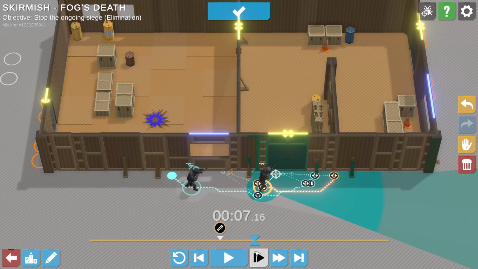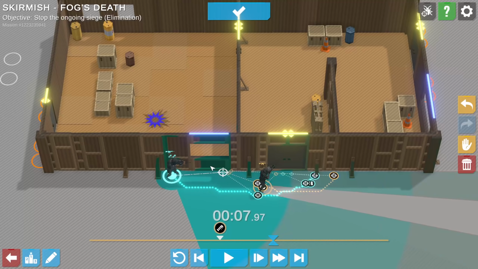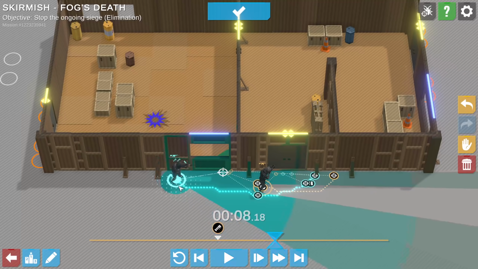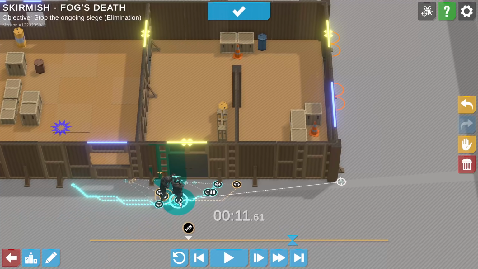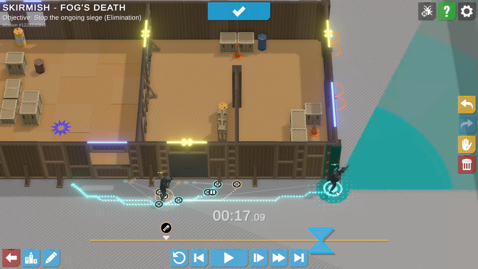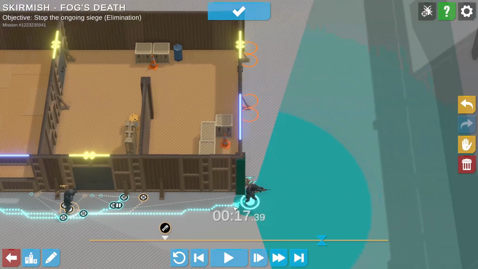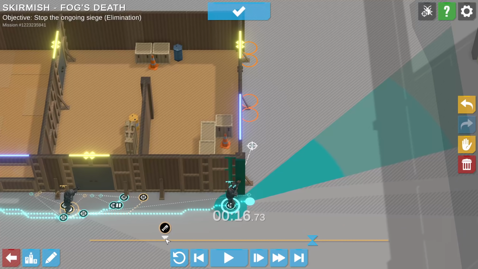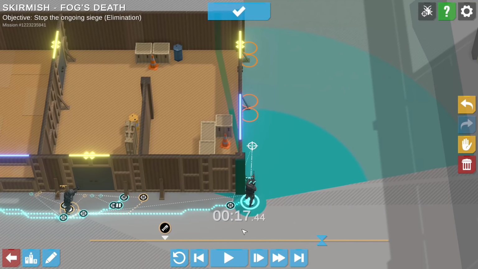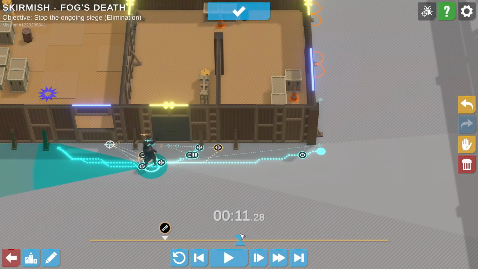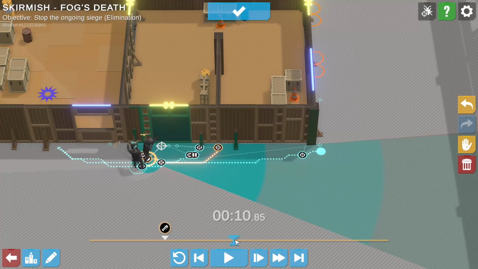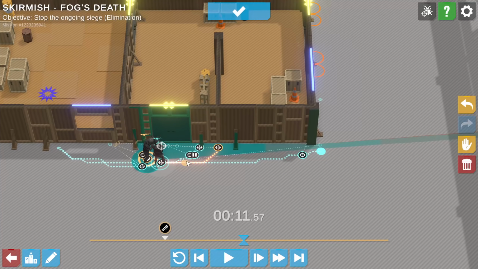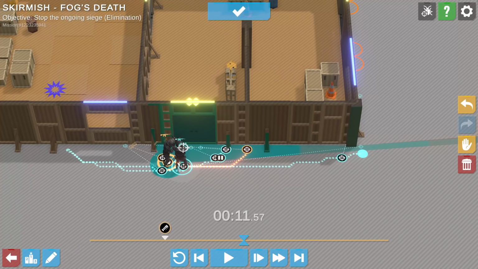Boom. All right. Once that's all said and done, we'll go ahead and plan this thing again. Right here, I'll go ahead and take lead on this corner and then push long around the corner. And then when I'm right there, Roger that. I'll end up holding deep. Boom. Just like that. Now, as I pass Cat, I want her to break down off the door and move with me. So right there is where I want her to break down off the door and move with me, but she is still going to be holding security on the door.